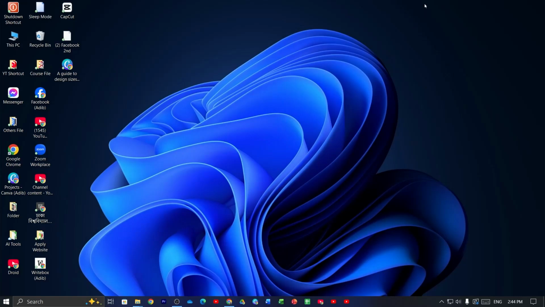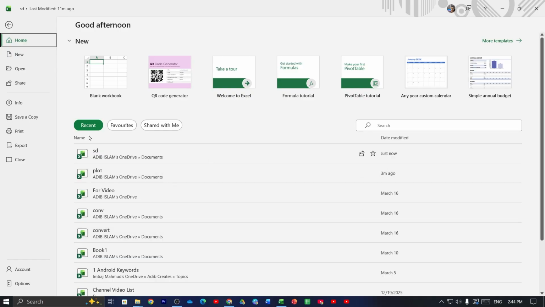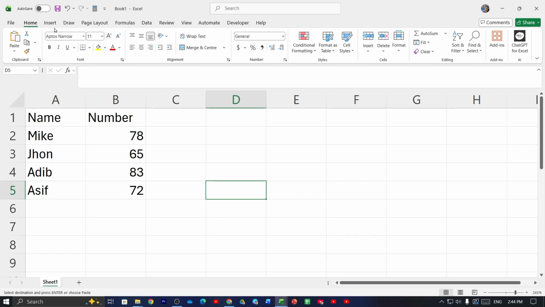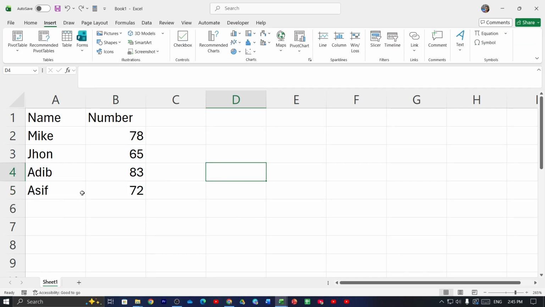In this video, I will show you how to plot a scatter graph on Microsoft Excel. Now, the first thing you have to do is open up your Microsoft Excel. After that, just open any document and then click on the Insert tab. After that, just select all your data, and here in the charts option, you can find scatter plot.